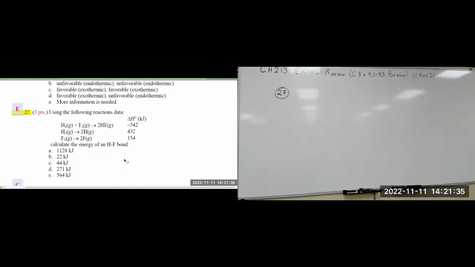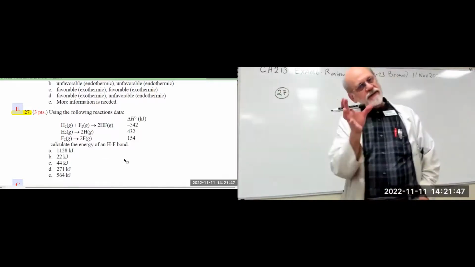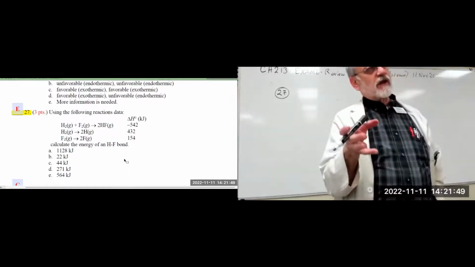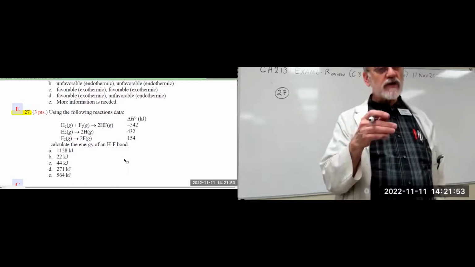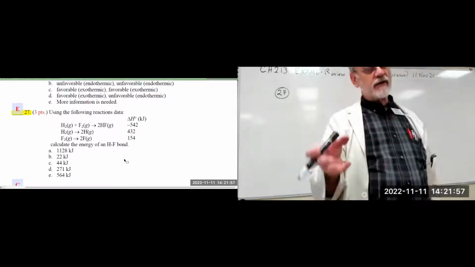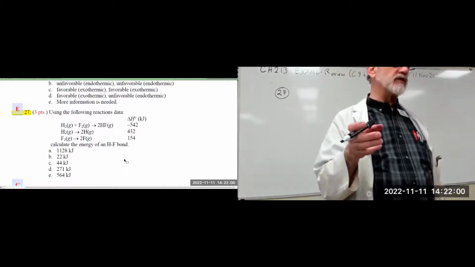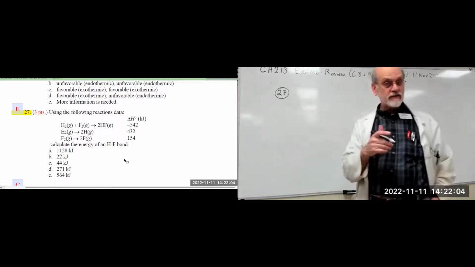Let me see. I don't want to spin my wheels on this one. All right. So this looks to me like we're going to use Hess's law. In other words, we combine these equations into our target equation, and then that allows us to add up the enthalpies for each one to find the answer to that question.